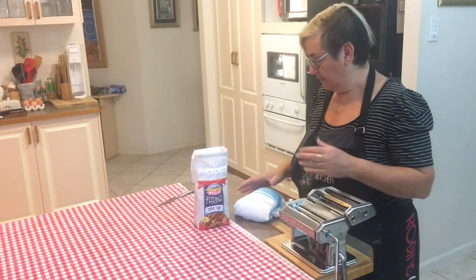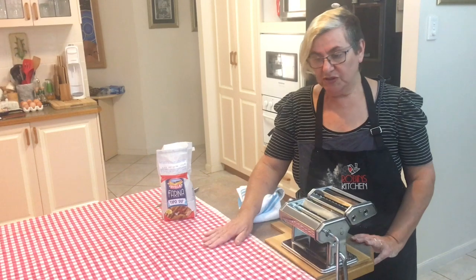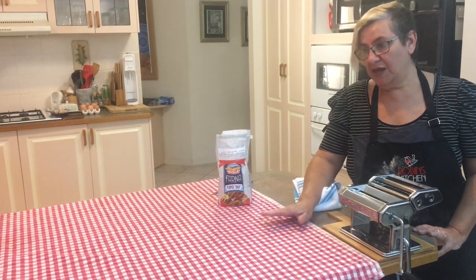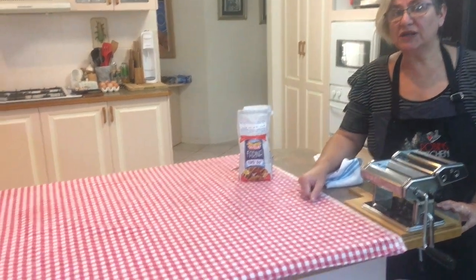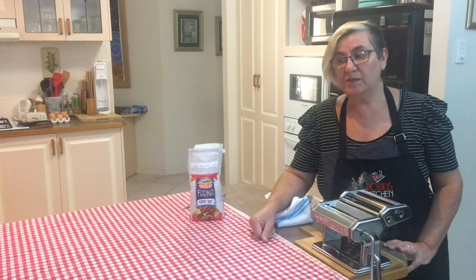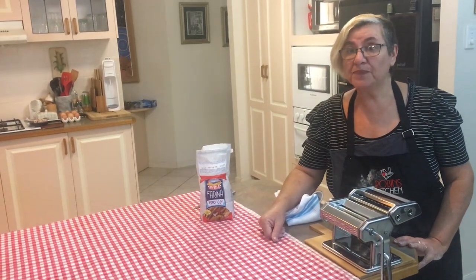Put it through the machine. So one thing I do suggest is get an old tablecloth or a sheet or anything over the area where you're going to throw your pasta, because it is a lot easier to maneuver it, pick it up when it's partially dry or when it's ready to be stored away.